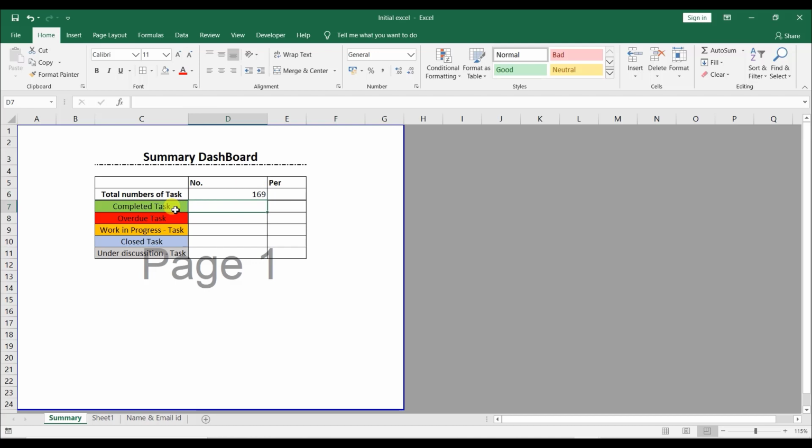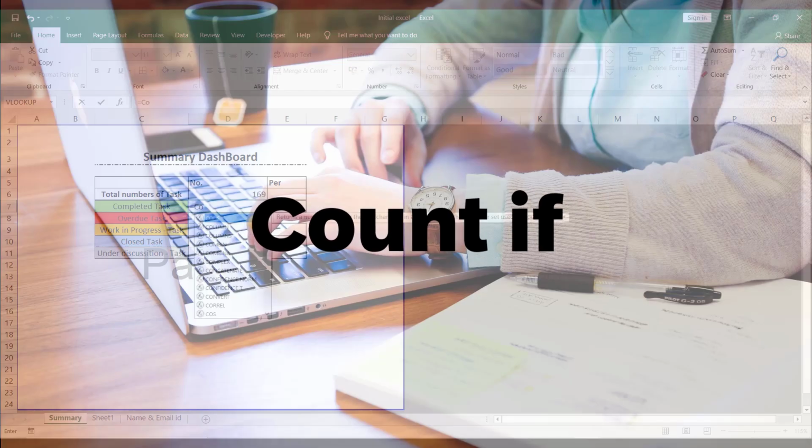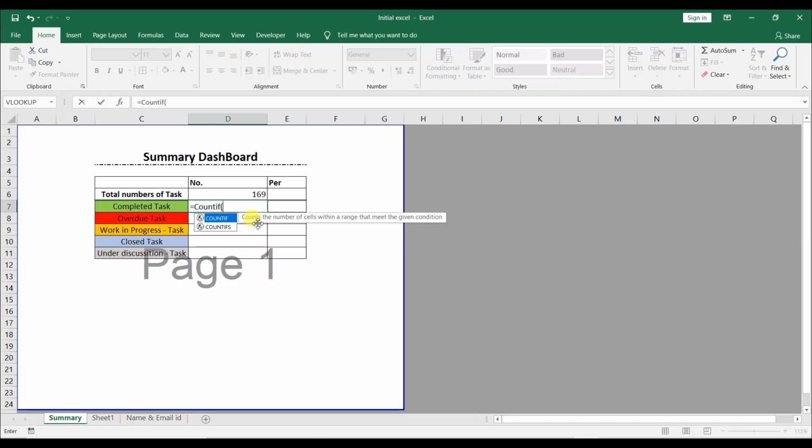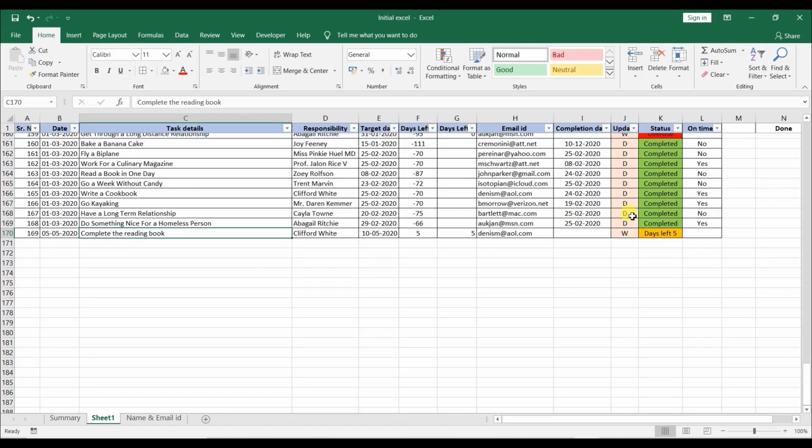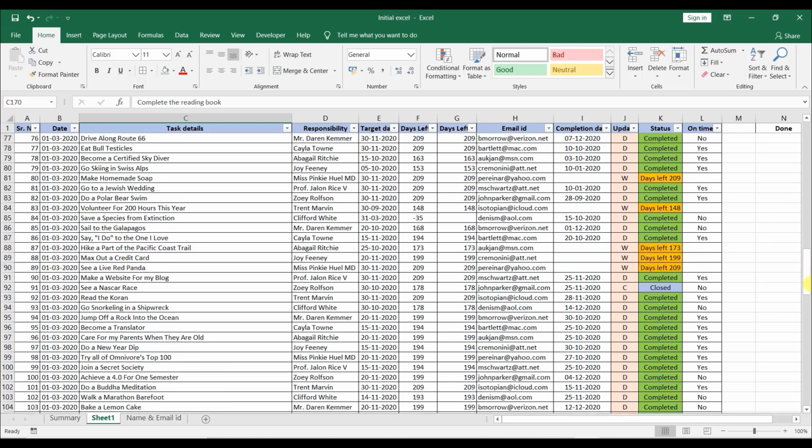Now I want to calculate how many tasks are completed. So we have to use the COUNTIF command, because we want that under this K column, which is our range, under Sheet 1, right? Sheet 1 K:K column, it must include "Completed", right? And now enter. Now it is directly showing the completed value. We don't have to subtract 1 because it gives us the full count under the K column of how many tasks are completed.